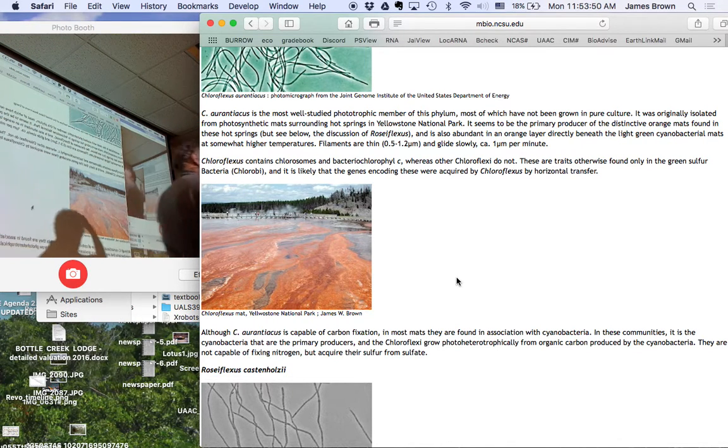It's easy to grow Chloroflexus. And we call these things Chloroflexus mats. Turns out they're probably not the primary phototroph in this mat system, though. If you take a piece of that mat and grow thermophilic phototrophs in it, you get chloroflexes. But if you use probes, ribosomal probes, which we'll talk about in a few weeks, and look at the actual filaments to see which ones are chloroflexes and which ones aren't, it turns out that most of them are actually rosiflexes.